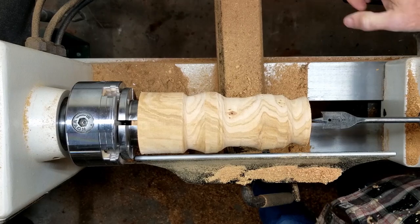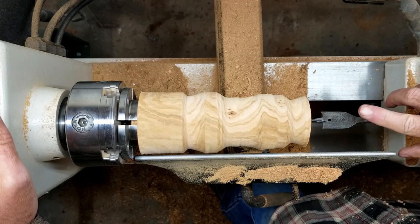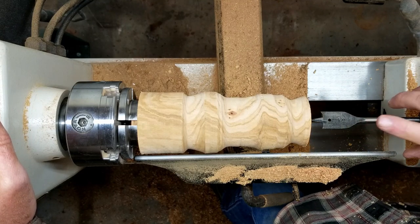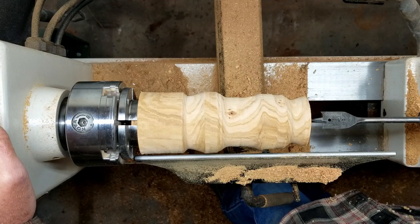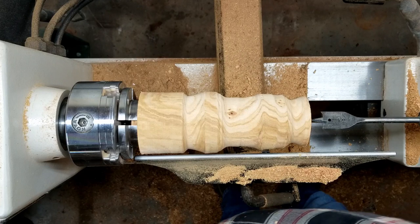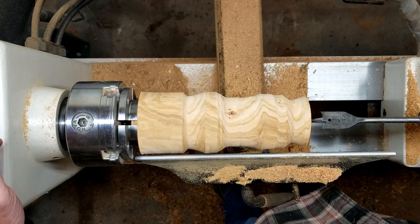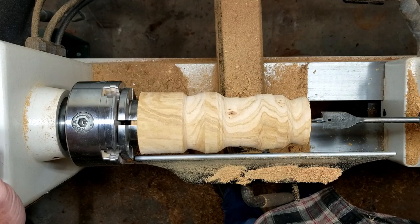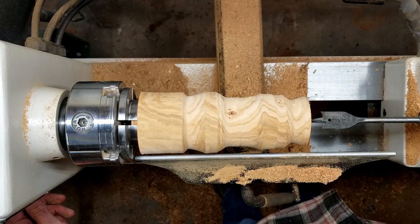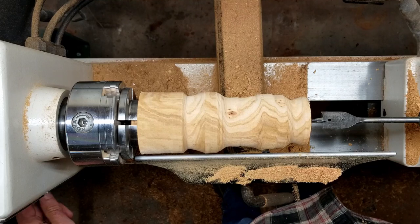Before I go much further, I'm going to drill a little hole out for the candle, where the candle would sit. I don't have any other bits right now other than these spade bits. Going to make this a 13/16 hole. I'm not real familiar with candles. I think generally you can get some in like a 3/4 inch size. But again, I don't know how accurate those sizes are. So just pulling some random number, I'm going to go with a 13/16, and that should leave a little room if a 3/4 inch candle is a little bit bigger than that.